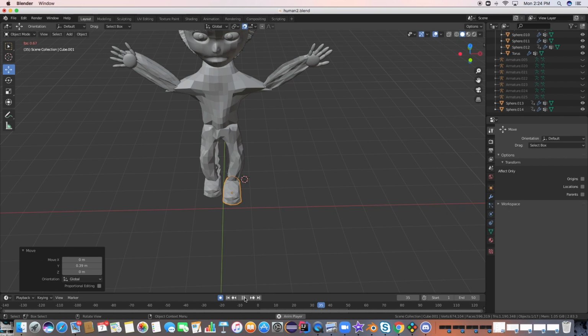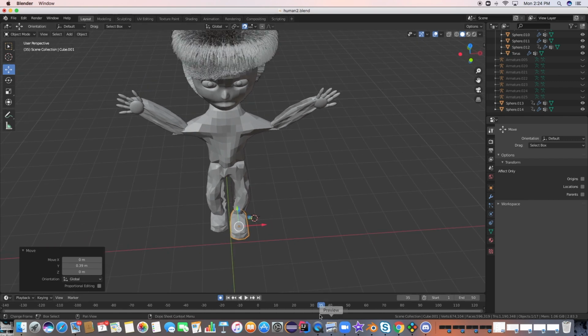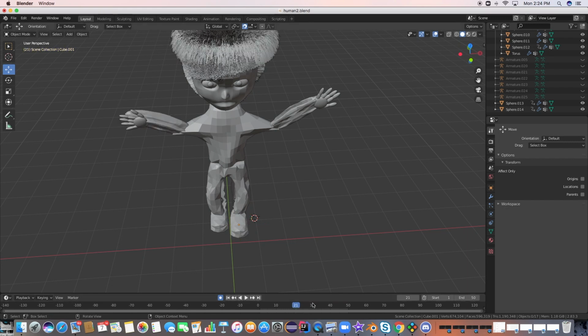Let's see. I'm gonna pause this, and I'm gonna be seeing something. I'm just gonna check it out on all of these and see. As you can see, it's moving a tiny bit, bit by bit. Right there, it's moving.